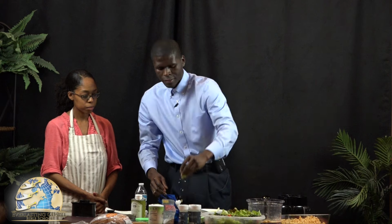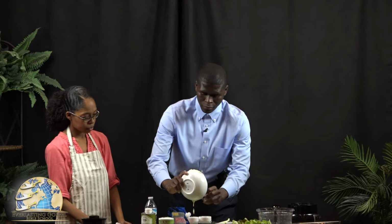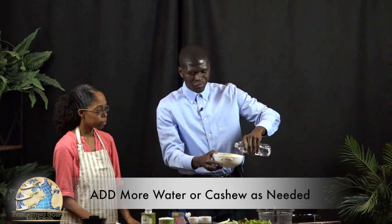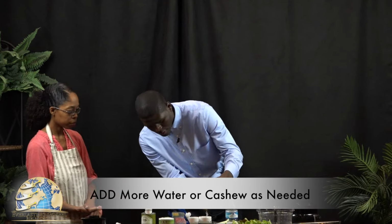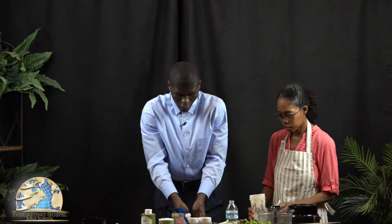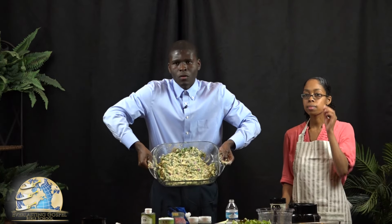All right, and now, the reason why we add in the cashew once again, because it's not bind. It's still kind of powdery. Because what you want it to, you want to have a spread. So this will not spread. It'll just fall off your bread if you have it just like, but it's good. I mean, you still can have it. As if you basically add mayo to it. If you can see, it's kind of white there with the cashew.